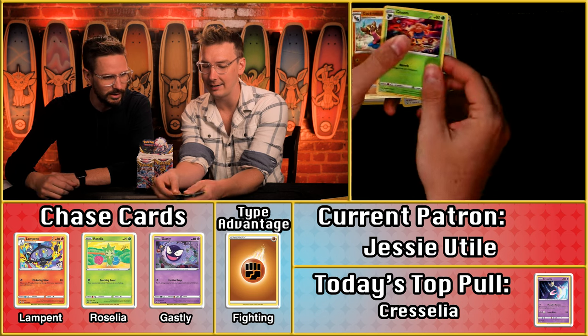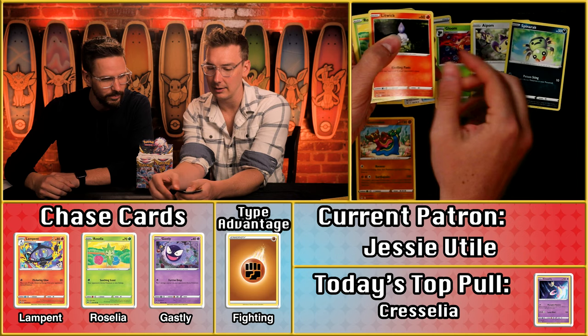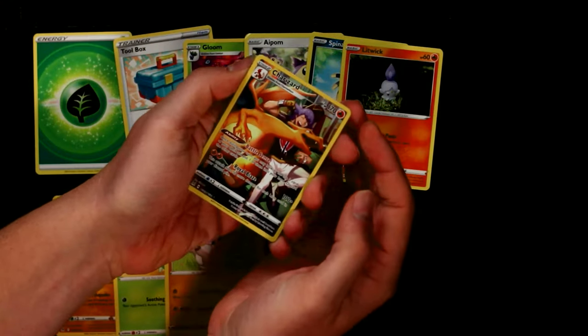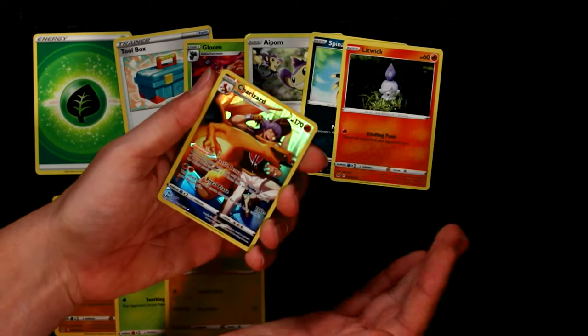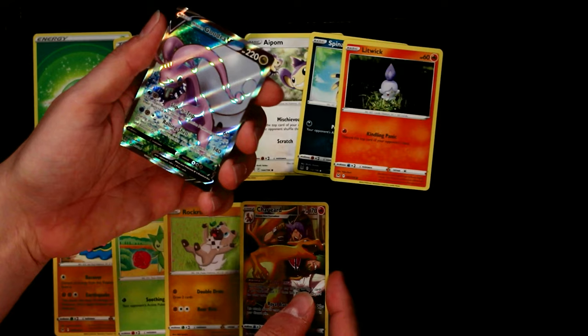Although I think I see something nice peeking out of the back there. Glimmering in the back. I love the artwork on that Gloom there. That's a nice point right there. Litwick, Roselia, the Rockruff. Oh, there you go. The Trainer Gallery Charizard. Anytime you pull a Charizard of any kind in Pokemon, especially the TCG, that is awesome. And let's see what's behind it. Oh, the Full Art Goodra V.